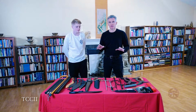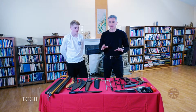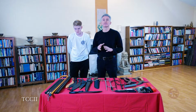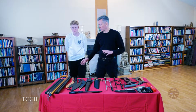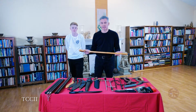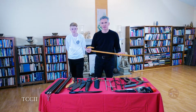with the weapons. So of course, as you've seen in our other videos, we say safety is important, it's your responsibility. And I want to give you a few points on doing that. All right, so we're going to start with the staff related area. One of the ones that is a martial arts weapon is the cane. And so the cane, of course, being related to the staff, but having the benefit of the hook.